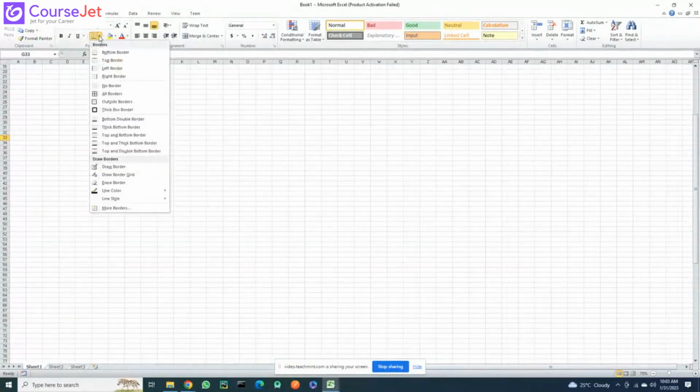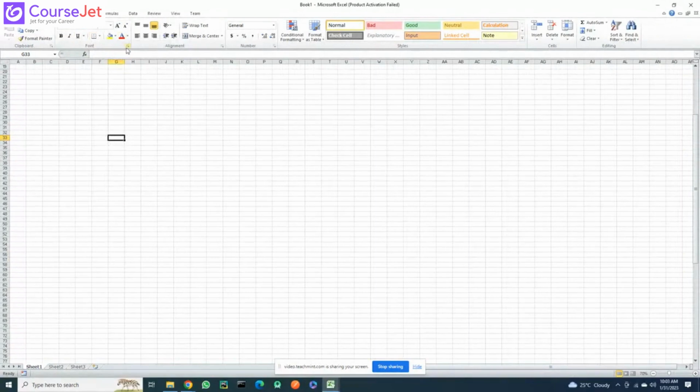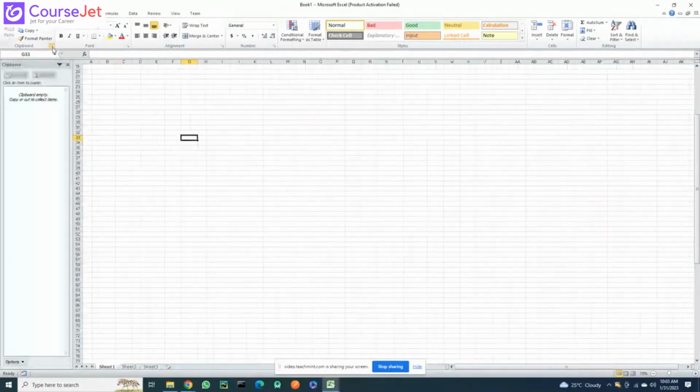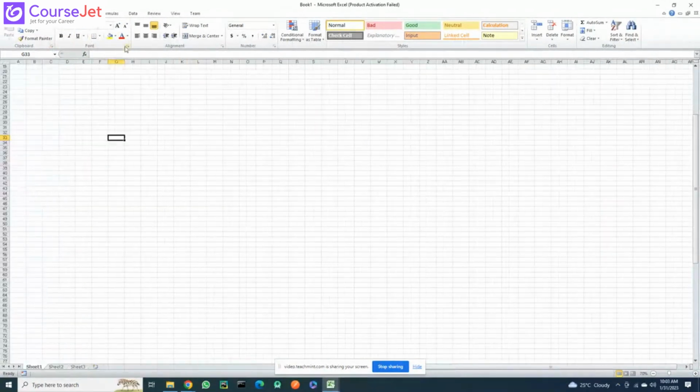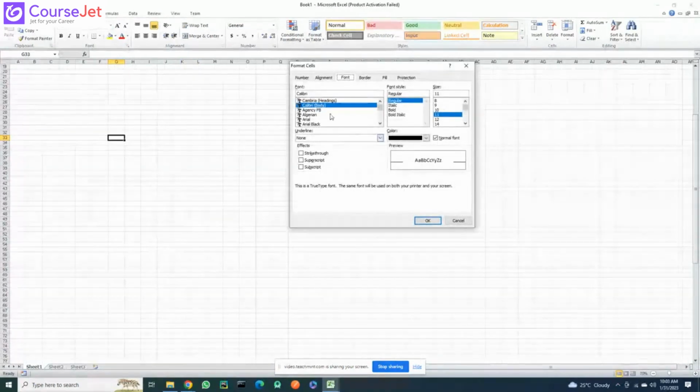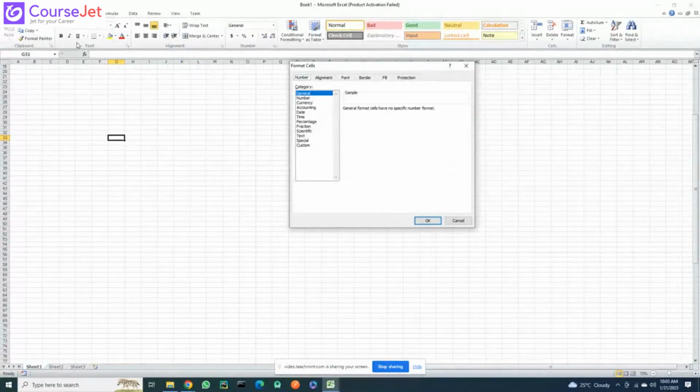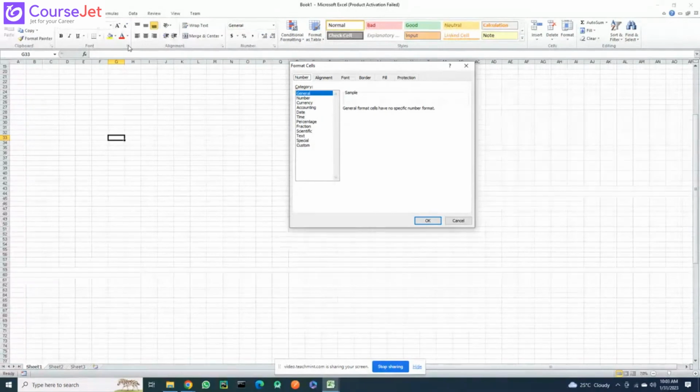We can format, give borders, and make text bold and all. Each functionality has a separate group, and only a few things are accommodated inside. If you want all the functionalities under font, alignment, or number, you have to click the small icon that expands all the functionalities. Clipboard, font, alignment, number.